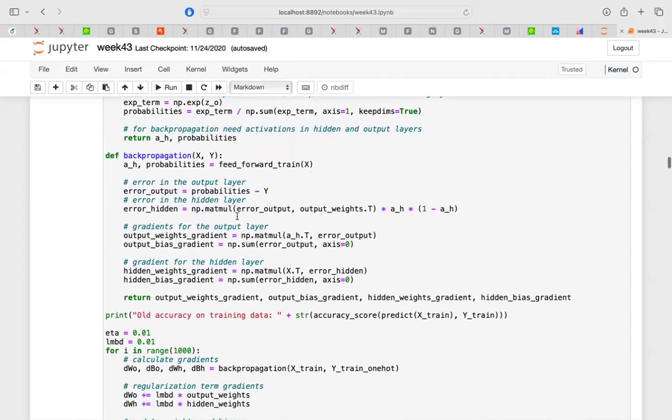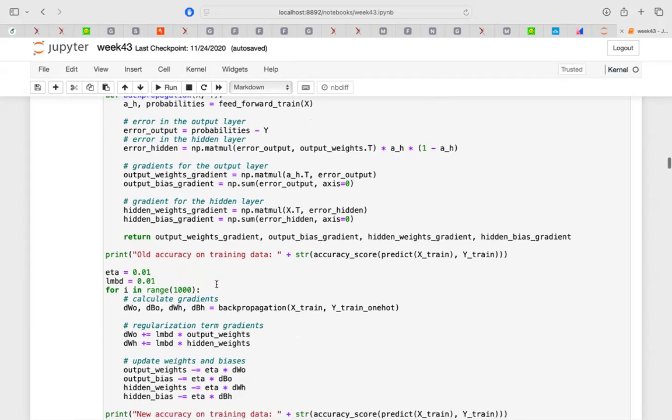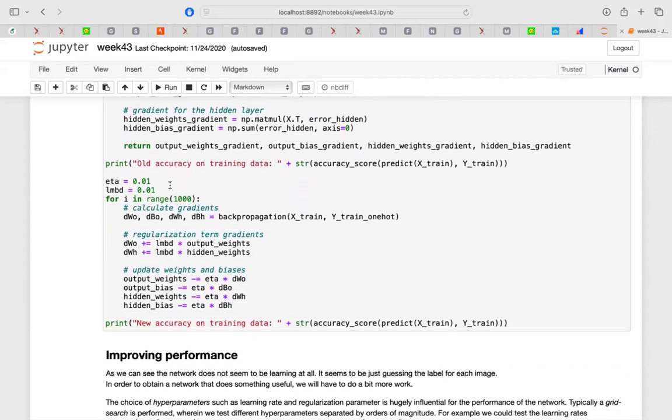So here you can see an example where we set up the weights and the biases. We have the derivatives of the activation function, which is given by this one. And then similarly, we find the gradients of the output weights. We have the gradients of the hidden weights and the hidden bias. These are then returned to this function, and we are setting up a learning rate. We have a parameter lambda for the regularization term, which is set just to 10 to the minus 2 here in both cases. And then we set up in a very brute force way the different gradients.